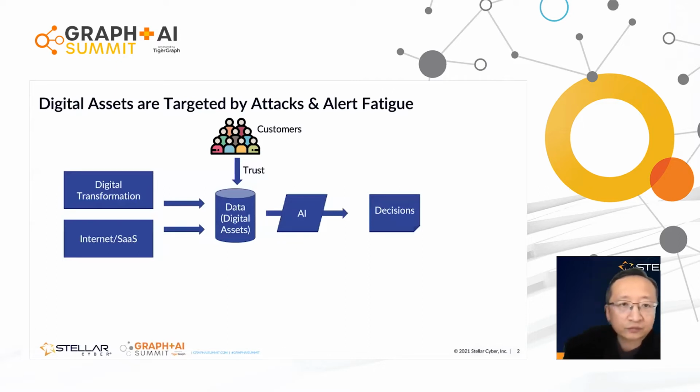The digital assets are targeted by attackers. That's well known, right? A lot of traditional businesses right now go through digital transformation and digitalize all their information to present in cyberspace. Also, the new internet-based businesses are already very much data-driven. So data, the digital asset, becomes a universal tool to capture what's going on in the real world. And then through AI and machine learning engines, we can make important business decisions to enable the business. So a lot of business today leverages data.